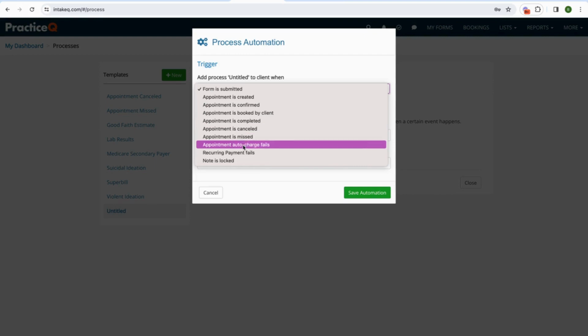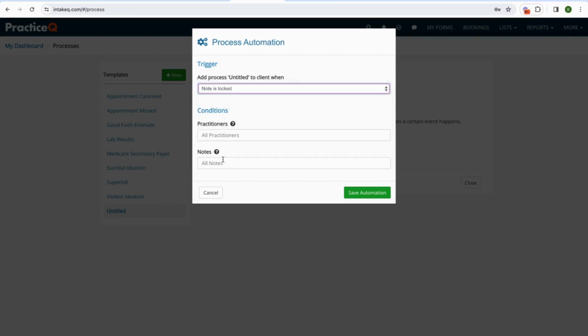If the auto charge fails, maybe you want to notify someone that the auto charge failed on a patient. If a recurring payment fails, so this is if you have your payment plans set up and one of those things fail, you could have somebody notified. And then anytime a note is locked. So this could be helpful. Let's just say you have maybe all notes are being reviewed by somebody.